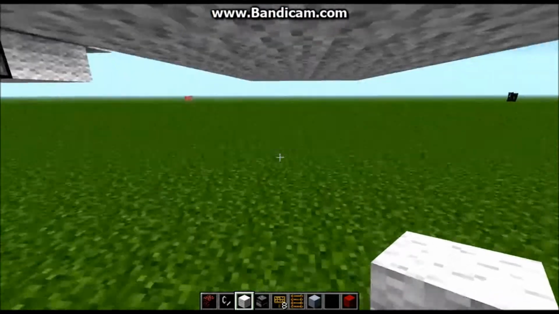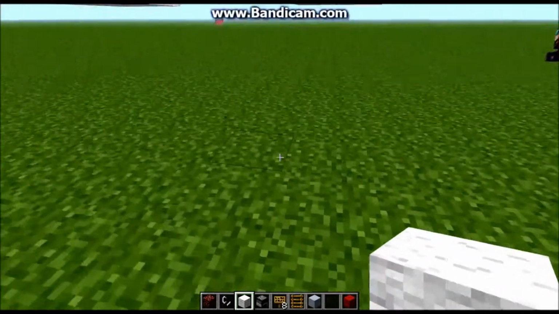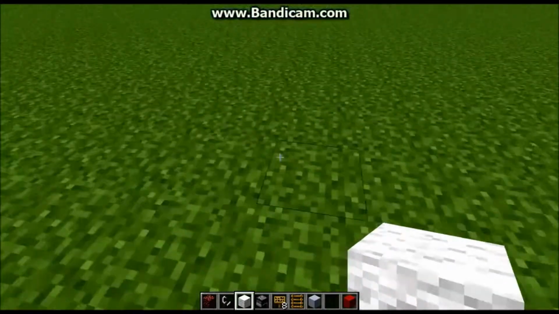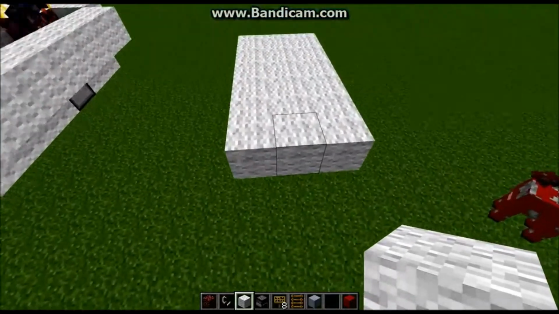Right here, first of all, you should probably build off the ground. The smartest thing to do, because if you are connected to the ground at all, it will detect it and you will not be able to move at all. So, come on guys, you should be smarter than that.